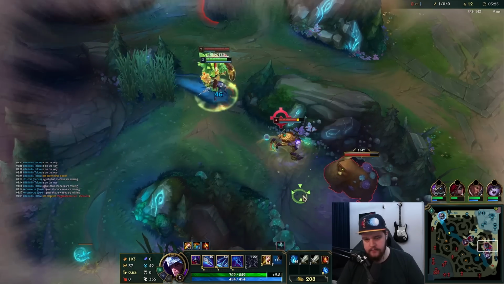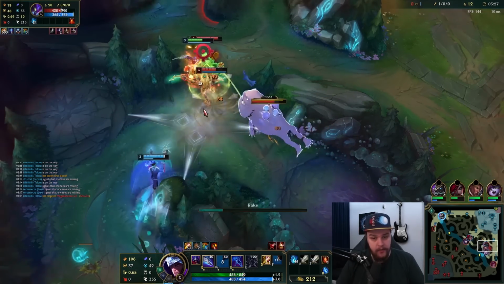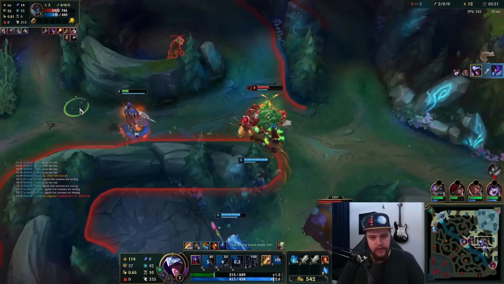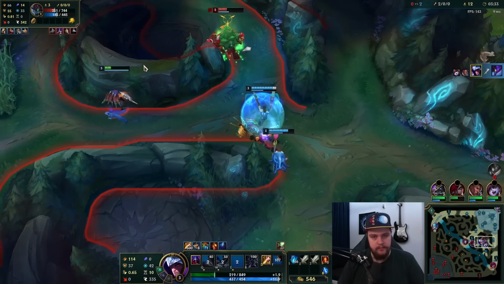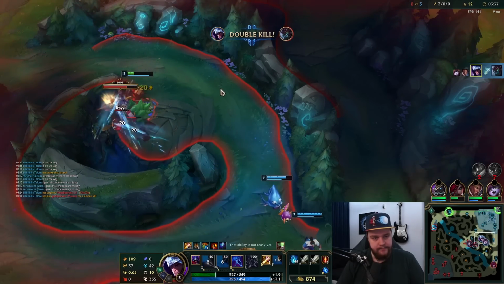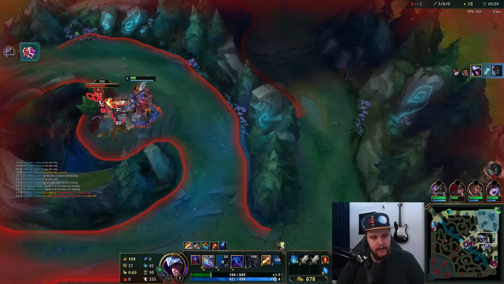There he is. Wow, Maokai went for this? Really? He's dead. I have 2 long swords. I'm just gonna play super safe. I don't have to die to Maokai here for no reason, you know? Perfect. Very nice. That is an instant punish.